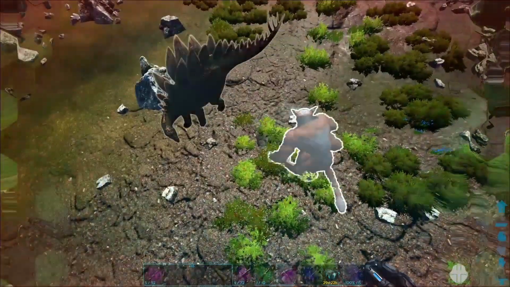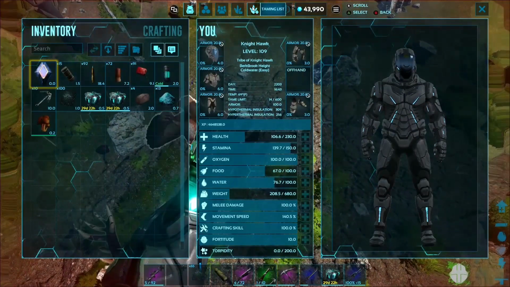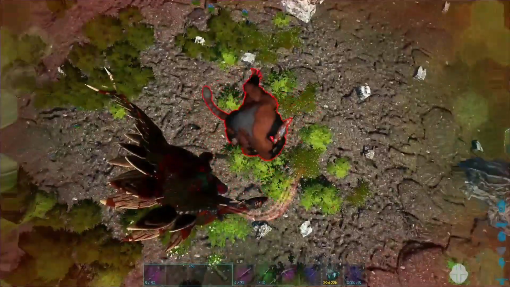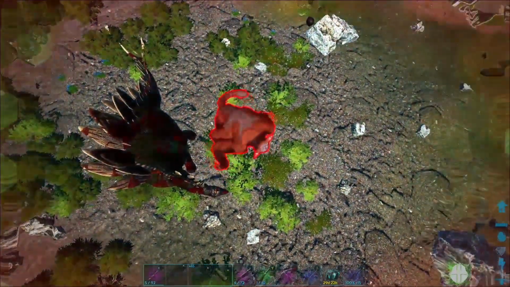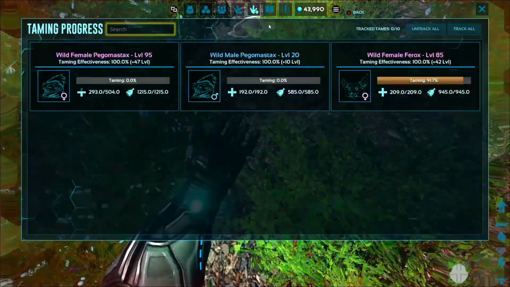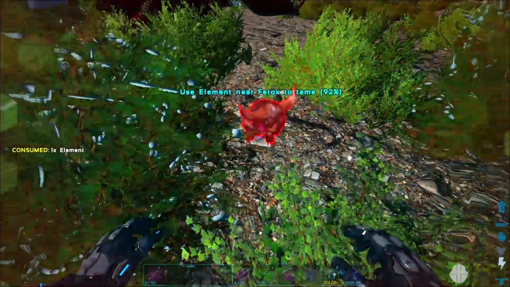Okay guys, so he's almost tamed up here. Probably one more feeding. Now something you'll notice, this is the one I'm taming. If you look in your taming menu right here, level 85 here, it says 0%. That's not accurate. It's only accurate when they're small for some reason. So when he gets big like this, you can still track him, but it won't show you a percentage until they're small. It's funny. So like if I look in there now, taming, there he is, see, 91%. So like I said, it only will tell you the percentage when they're small for some reason.